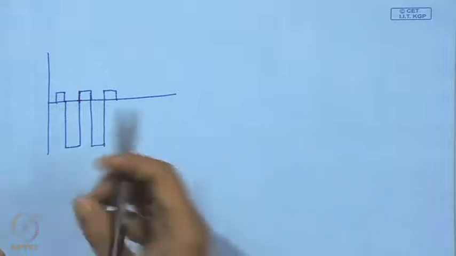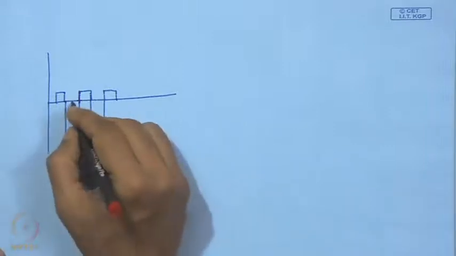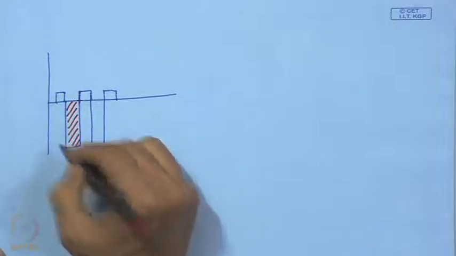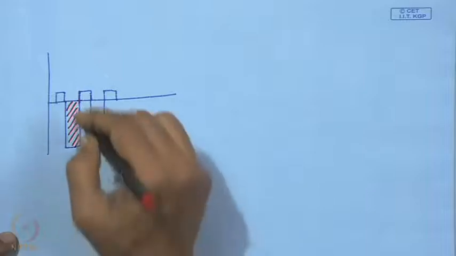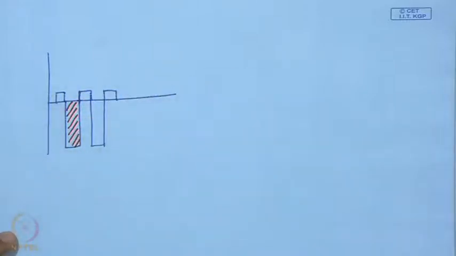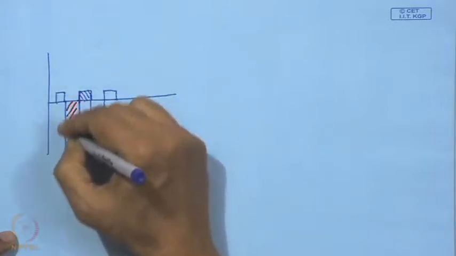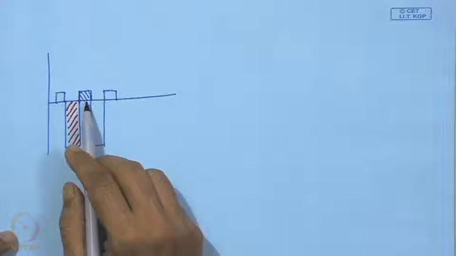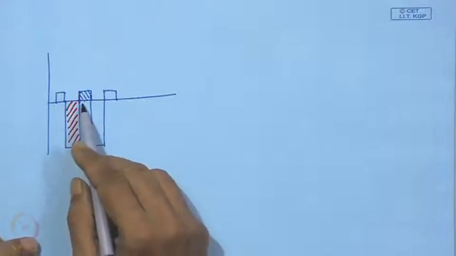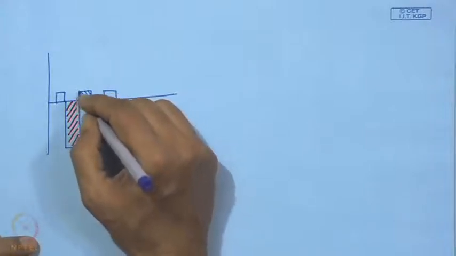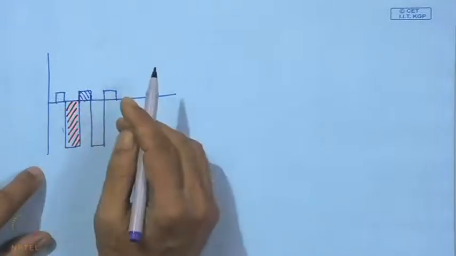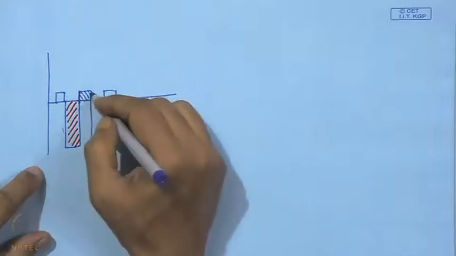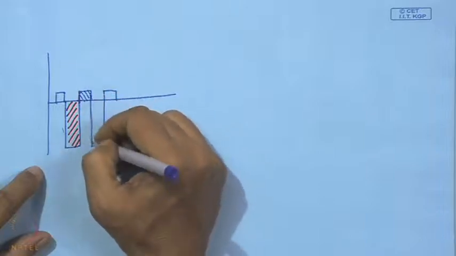So, this is the active part of the whole cycle, that means the target cathode is negatively polarized, and on this side it is positively polarized, and this positive polarization means there will be accumulation of charge, and that has to be neutralized. And to ensure that the whole thing is neutralized here, we have to have a little bit of positive biasing to ensure that all accumulated charge during this period is totally discharged and it is at the zero level, and the process of activation of the cathode can again start.